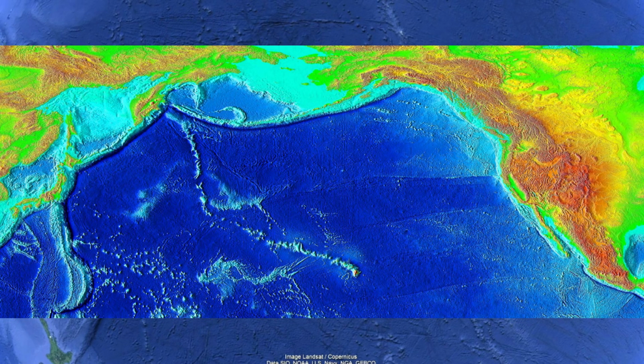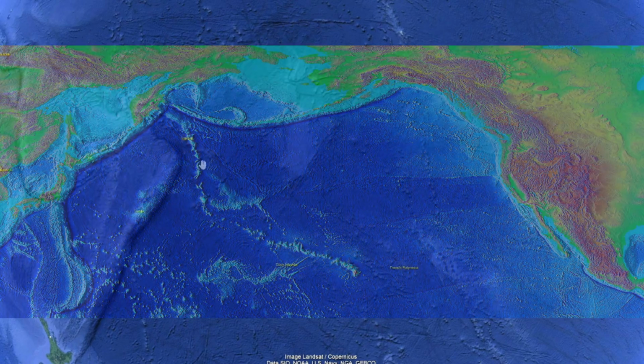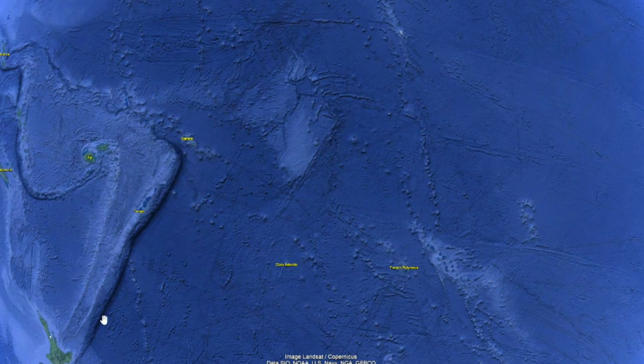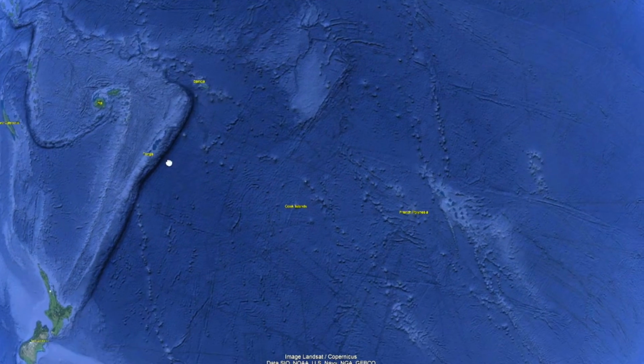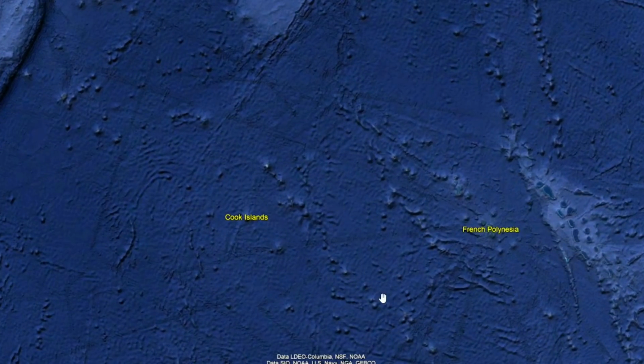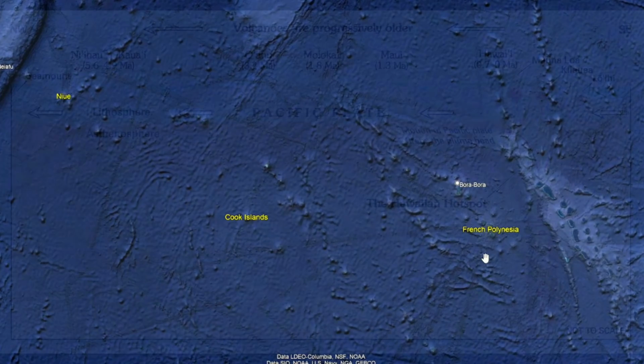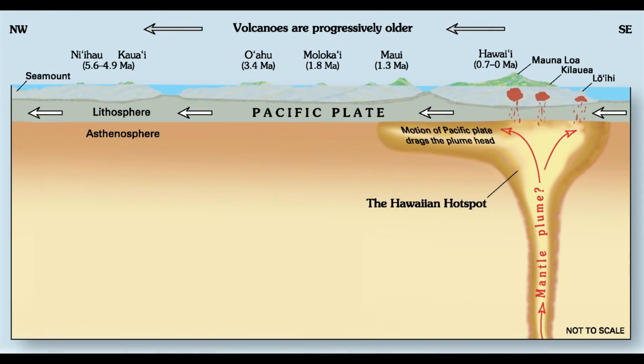And if we look from a distance, and Google Earth gives us a very good view of the actual topography of the bottom of the ocean, you can see where we have our trenches, the deep places where two plates meet each other, and we see groups of hills on the bottom, which are underwater volcanoes. It's where the plume of the asthenosphere, the hot mantle, comes to the surface and warms up that area of the plate.